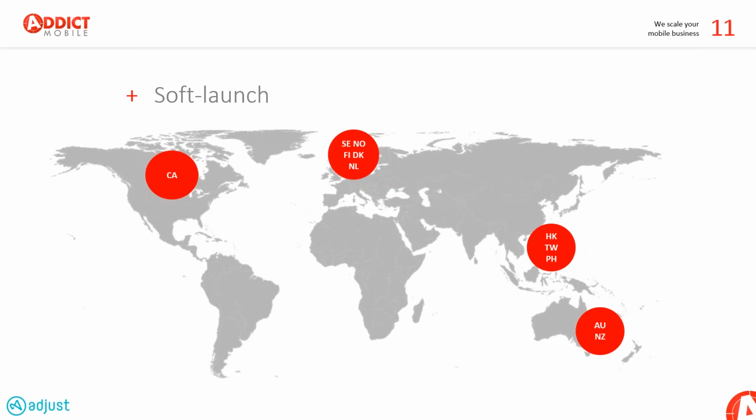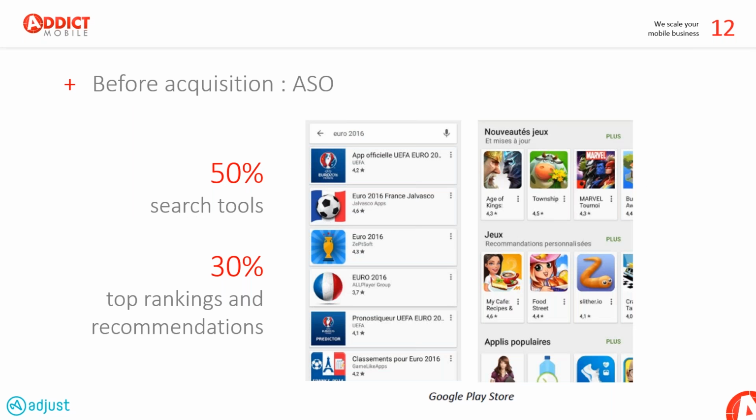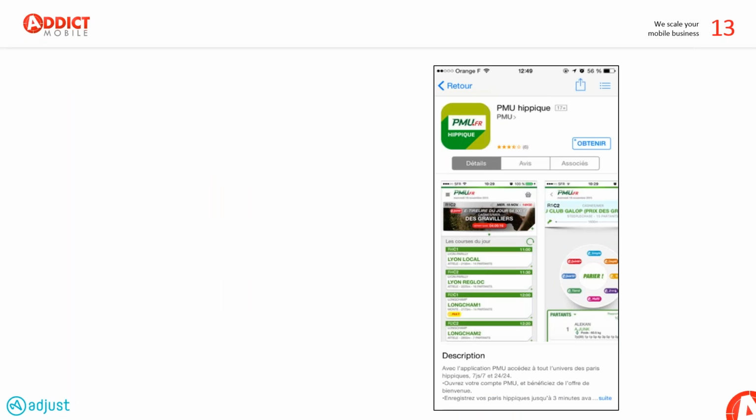Another key point, and here also for Asian clients, there is always a kind of issue there: making sure that your ASO, App Store optimization, is optimal. What is ASO? It's thinking about every topic of your App Store page. Why? Because a lot of downloads come from the App Stores directly, from the search tools and from the ranking on Google Play and the iOS App Store. So on our side, we work specifically before every launch with a client on all of their App Store page. We give advice and recommendations, and we can even produce the icon of the app to make sure that the icon is relevant for Western users.